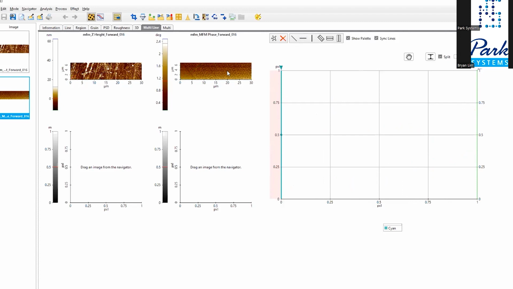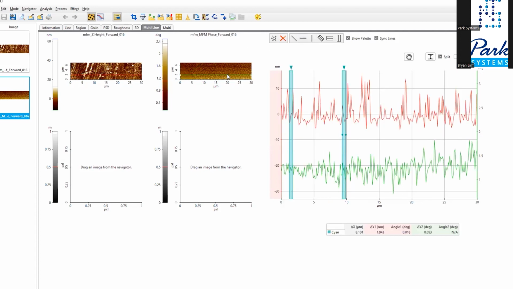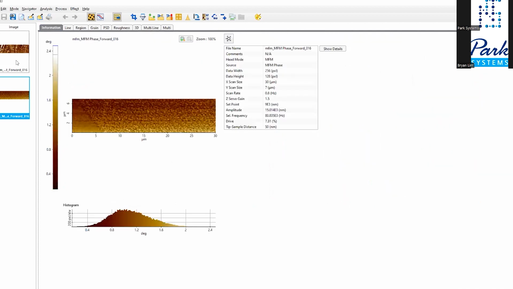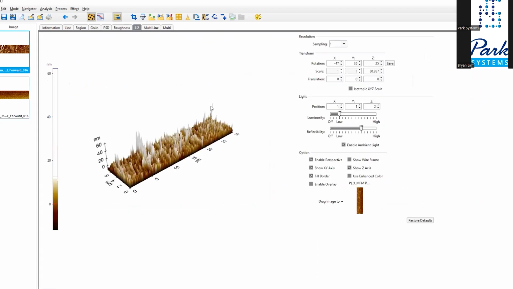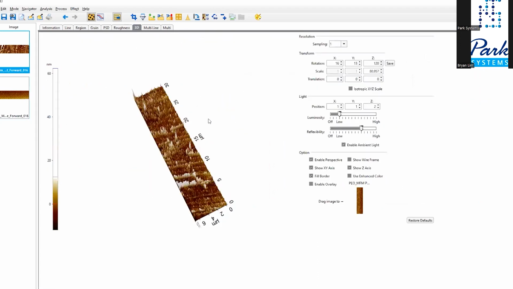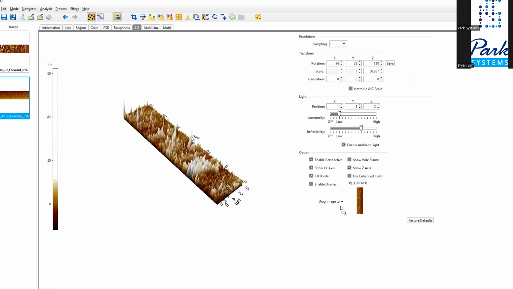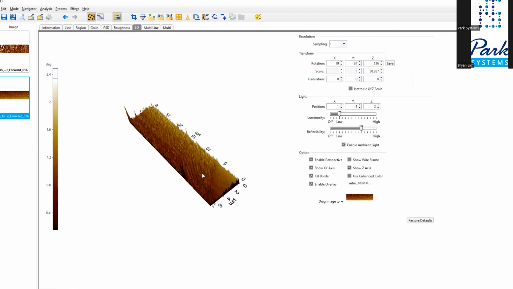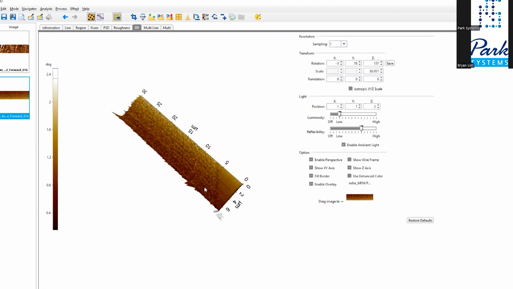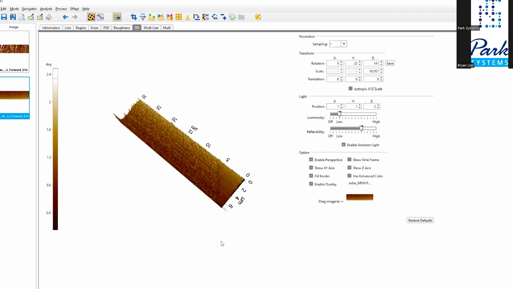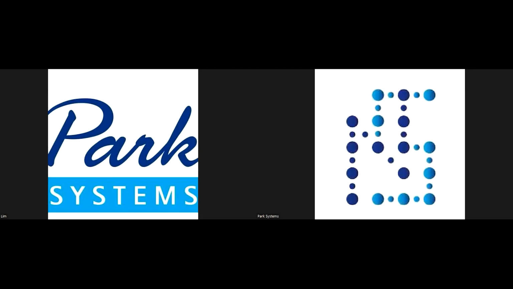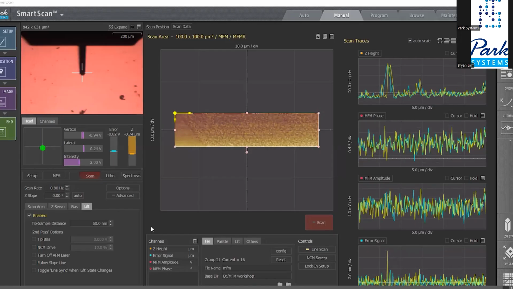Right? 2 lines, compare side by side. So all these are magnetic signal without any topography effect. Okay, so you can also do a 3D. So this is a 3D profile of the height, and we can just overlay this magnetic signal to this height profile. Okay, so some basic analysis, and I go back to my software, and so as you know that this is pretty slow, and we can also improve.